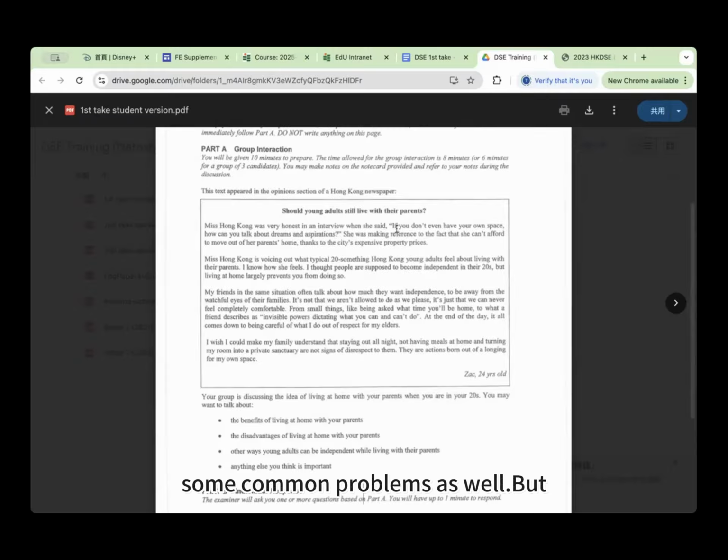some common problems as well. But for the talkative students, during the whole discussion, normally you should stop some talkative students if they talk too much, because talking too much during the discussion is also a point that will deduct your mark. Examiners know that if you're too talkative, you're using the time of the other students and they cannot perform themselves, and you're acting like this is your own individual presentation. This will deduct your marks. Normally not many students will be too talkative during the whole time.